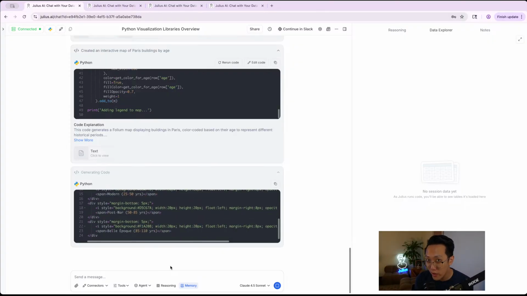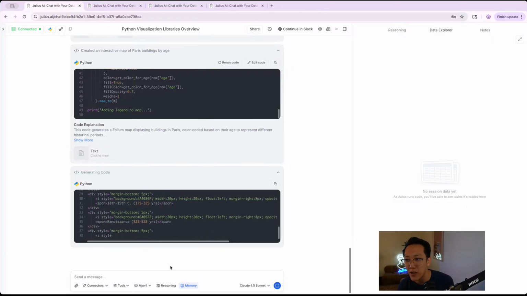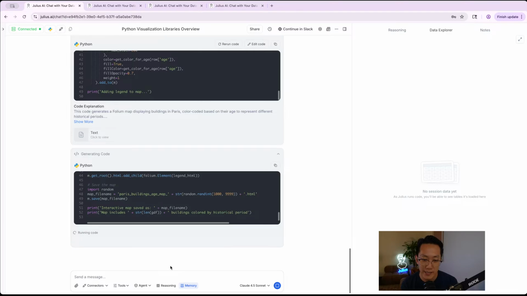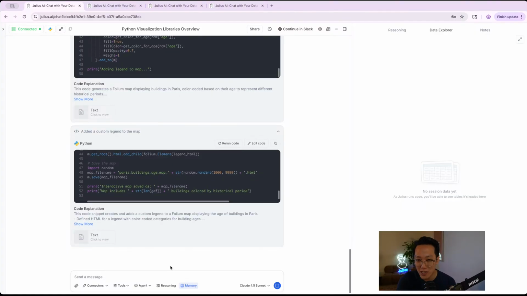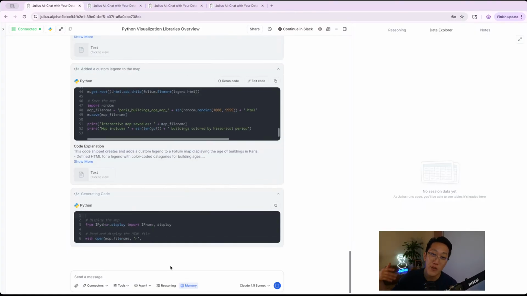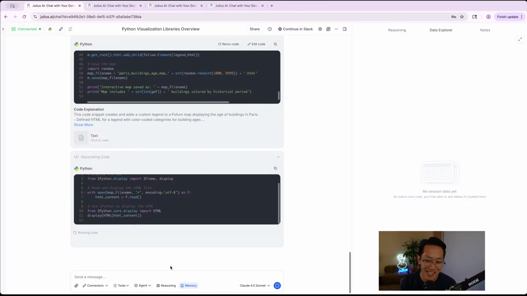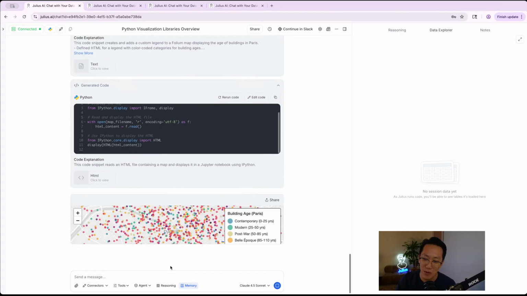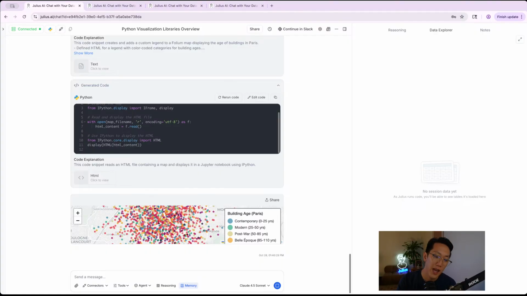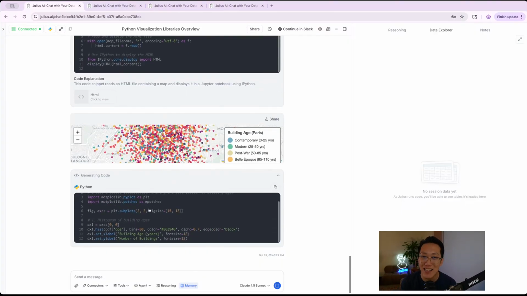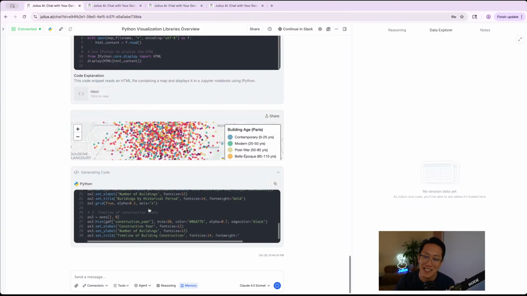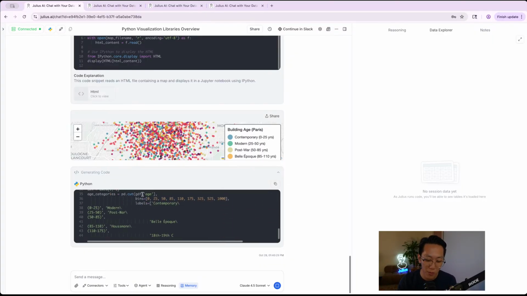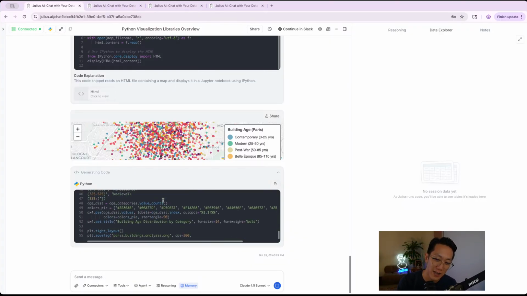The other part that I really like about Slack, maybe I could try to download it if I have enough time, just to show you guys, is it helps spark curiosity in other people. You guys are all watching me do this analysis right now, but if you see someone interacting with Julius in Slack, it's another type of thing that we just haven't seen before. It's really cool just to see the questions that people are asking, their thought process, and what they're trying to analyze in the data. I think that's the other really cool part about adding Julius to your Slack.